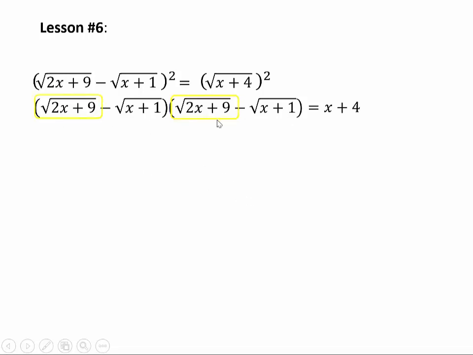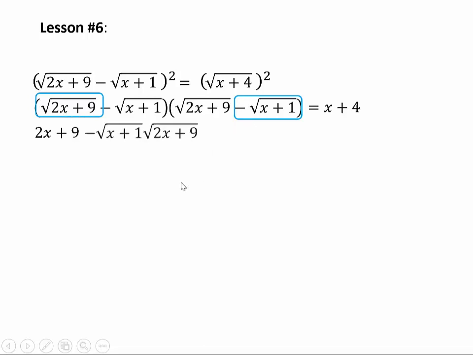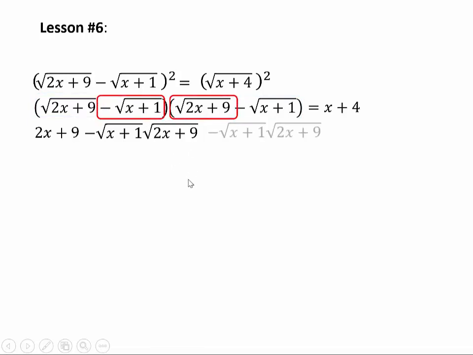So when you multiply, the first's going to get multiplied. Okay, they match, so we get 2x plus 9. Moving on to the outsides, those do not match, so we're going to have a radical times a radical. Next would be the insides. Now notice that those are the same radicals, right? So these two terms are actually going to match, so we'll be able to combine those. And then the last, we're going to get positive, right? Those are both negative, so they multiply to a positive, whatever the inside was. So x plus 1, and that whole thing equals x plus 4.